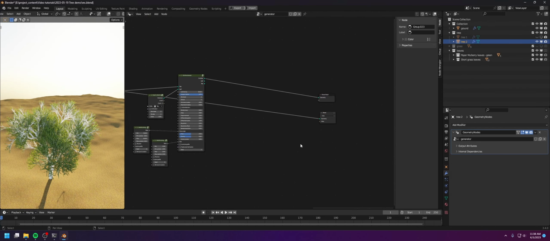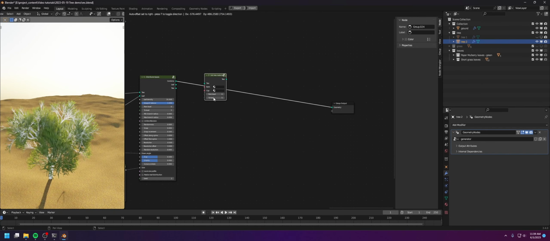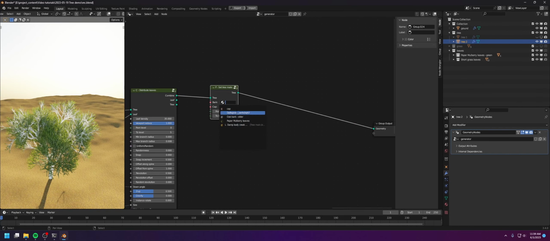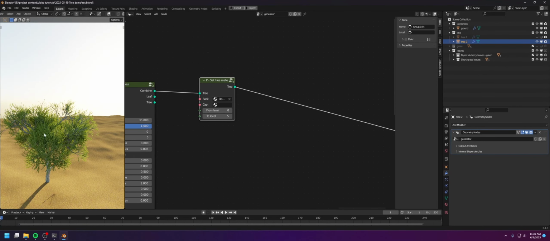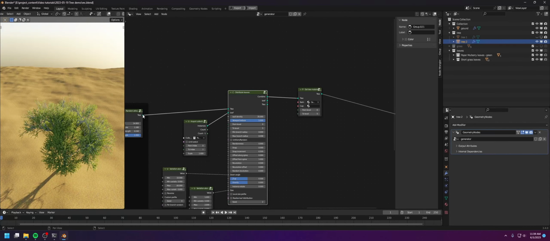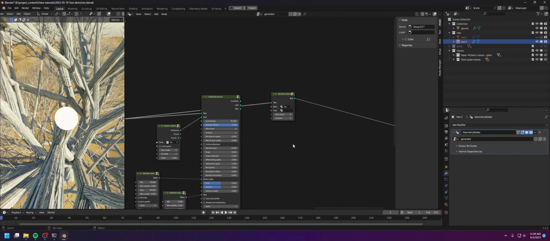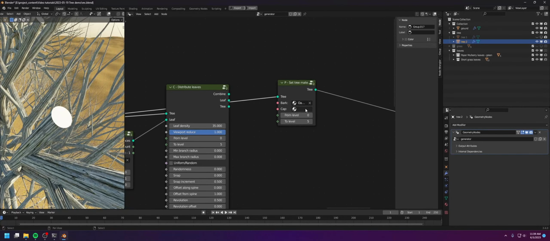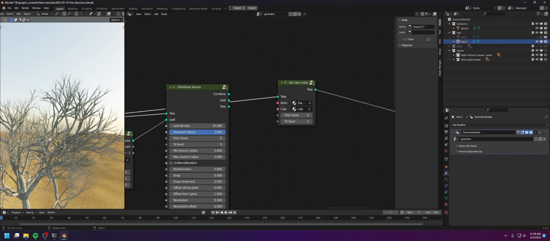Now I need to add some material for the tree, so create another processor node. It's gonna be the set tree material, like so. And I already have this oak bark material here, and we also need to set materials for the cap. Let's temporarily remove the leaves. And here you can see that we don't have any material for the cap, so we need to set the material for the cap as well. And here I already have a simple brown material for the cap. Just leave it as that because we're not going to be able to notice that.